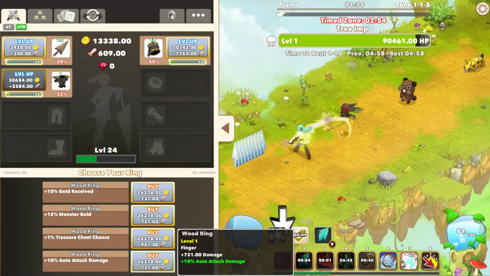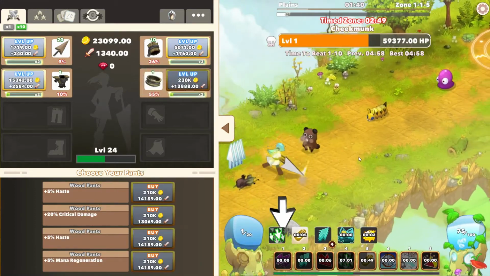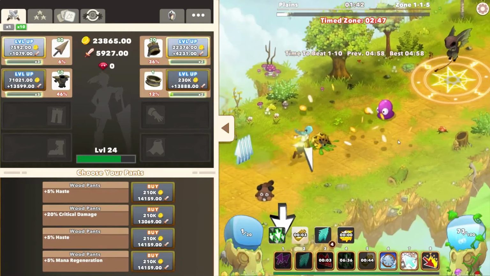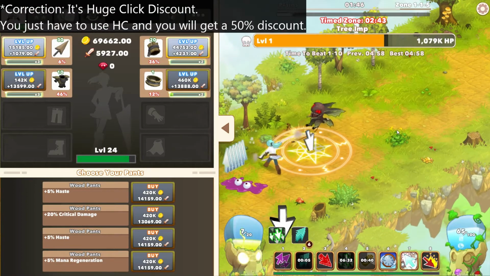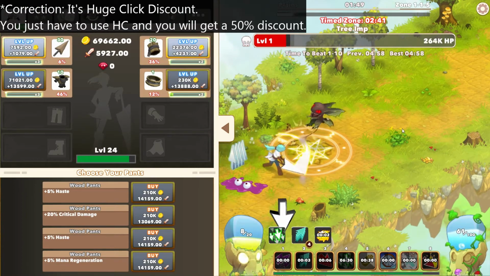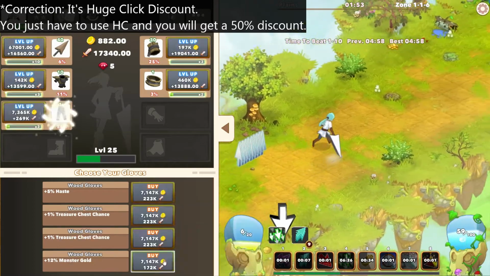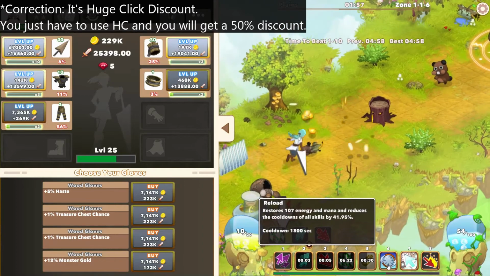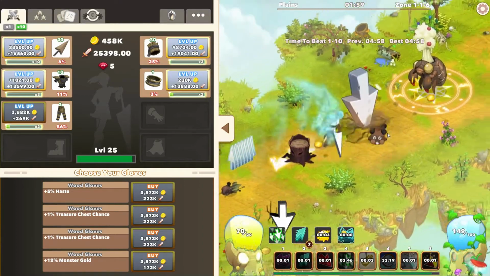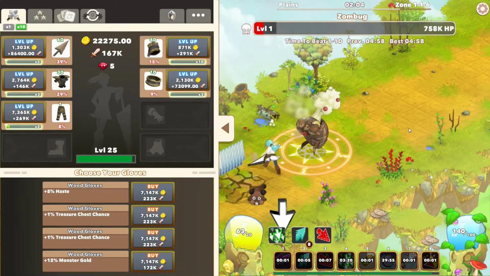So here I'm gonna go with auto attack damage. Of course, I cannot buy it. See, now I can buy it. That's because of the payday. I think you have to kill a mob with huge click, and then it cuts the price or something like this. Here's some mana regen. So it starts a bit slow, but you'll see. Now I activated my auto attack storm already.